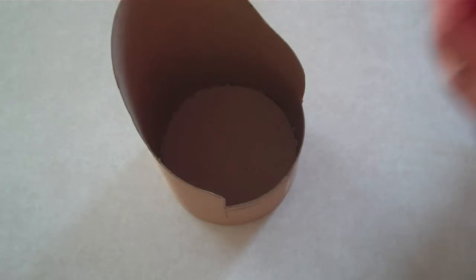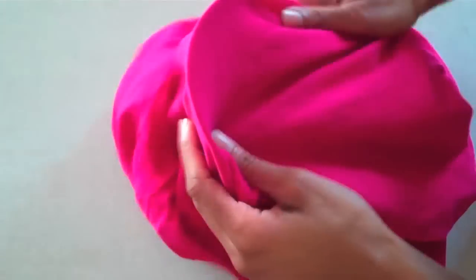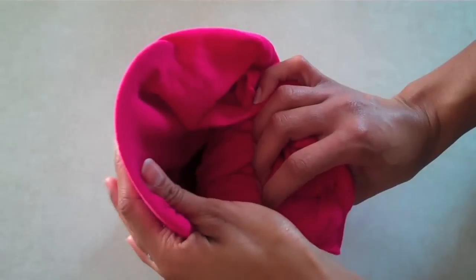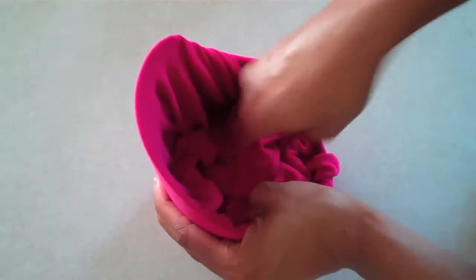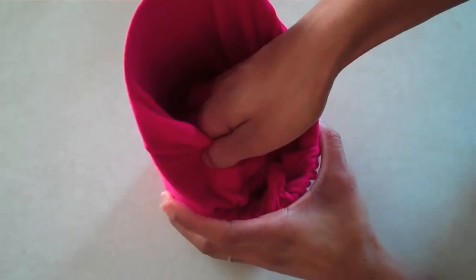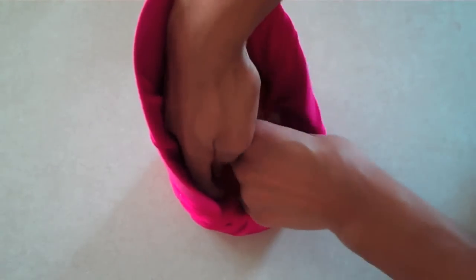I am going to use a jersey knit pillowcase. You can also use a very large t-shirt, and I'm just going to put the container inside and then stretch and pull the material. Then ball up the extra material and stuff it inside. Take some time to pull and adjust the material until it looks the way you want it to.